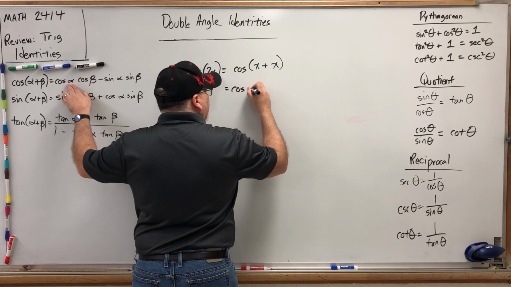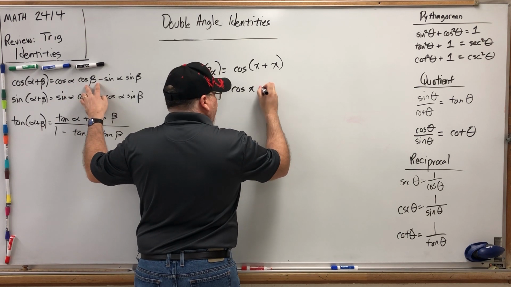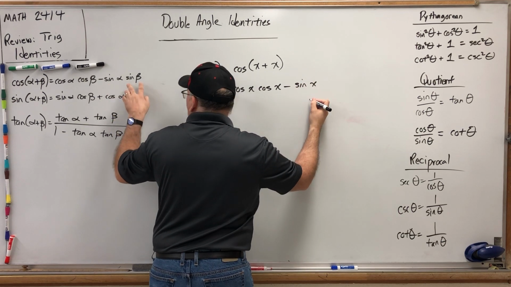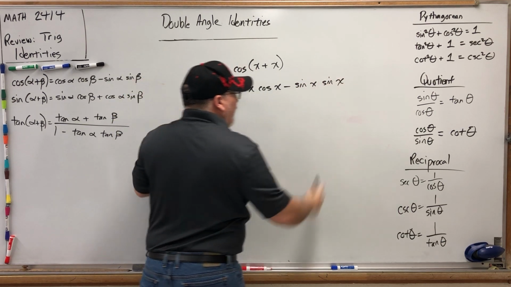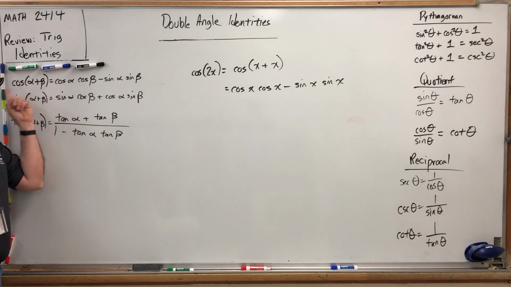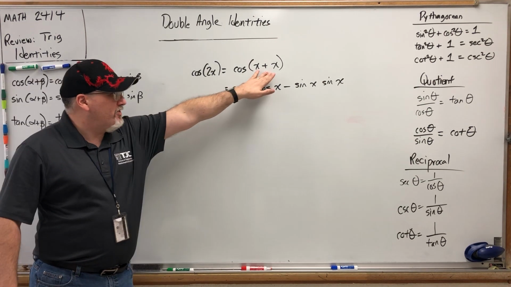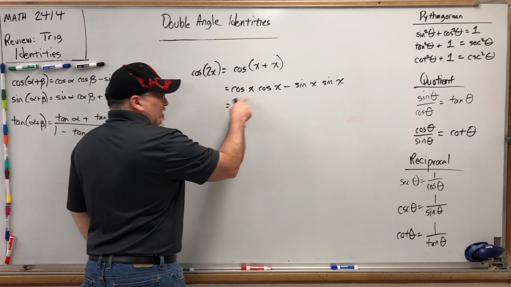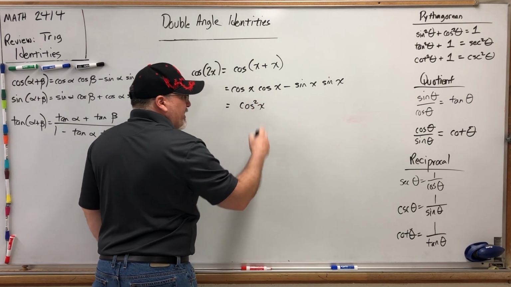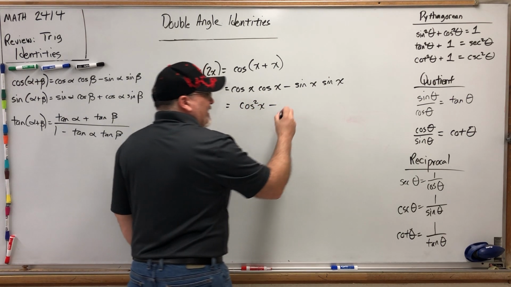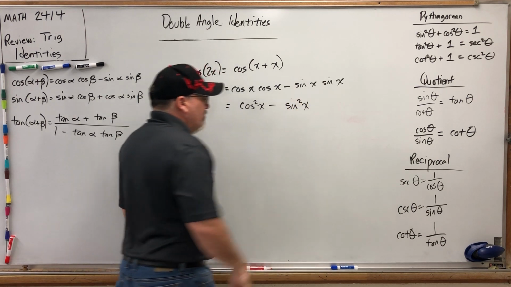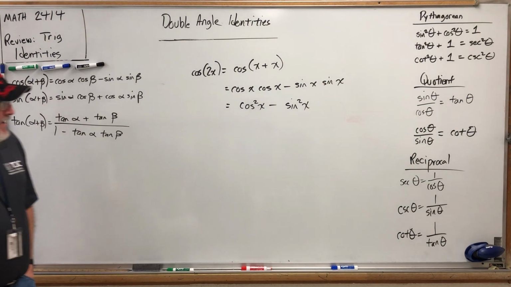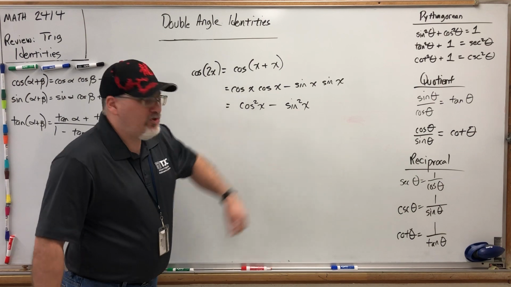So cosine of alpha, so cosine of x, cosine of beta, another cosine of x, minus sine of alpha, so sine of x, sine of beta, so sine of x. Again, all I'm doing is taking this formula and letting both alpha and beta equal x simultaneously to give me this, which is equal to that. And we get this, but I can write it a little bit cleaner because cosine x times cosine x literally means cosine squared x minus sine x times sine x is the definition of sine squared x. So that's not bad. That tells me how to find the cosine of double of an angle if I know the cosine and the sine of the individual angle.